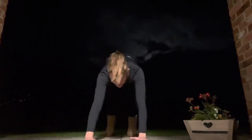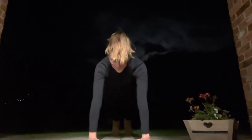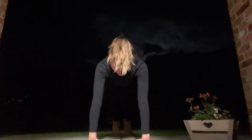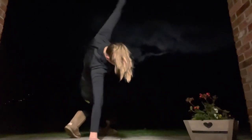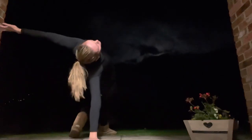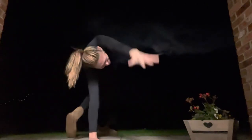And then just come down to plank. Let's hold for 10. 9, 8, 7, 6, 5, 4, 3, 2, and 1. Knit the knees together. Flick up this right foot. Spin over to the left as you get the touch down of the toe. Push the hips up. Squeeze everything and just go into a nice little wild thing. Looking up and back. And then reaching with that other hand.